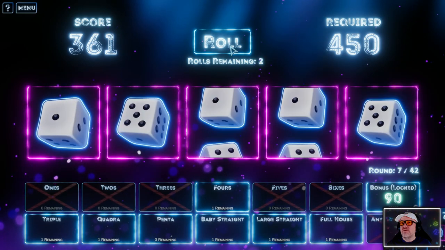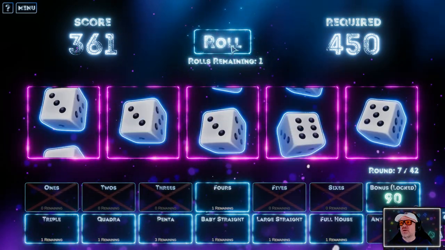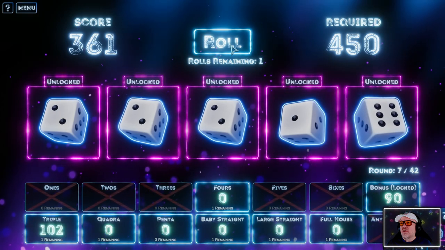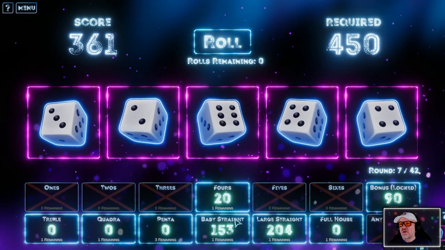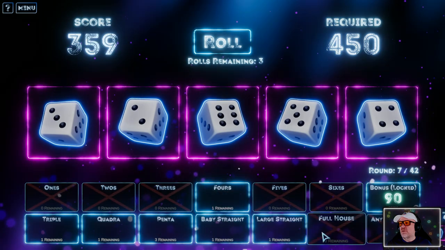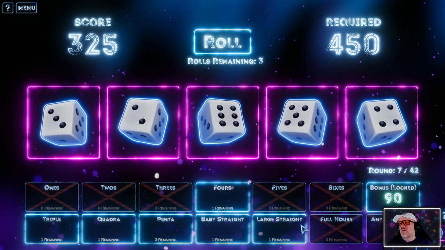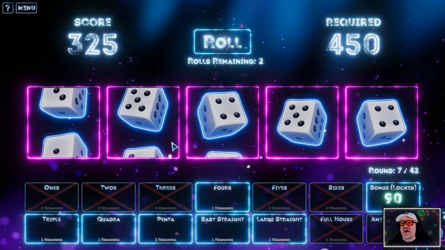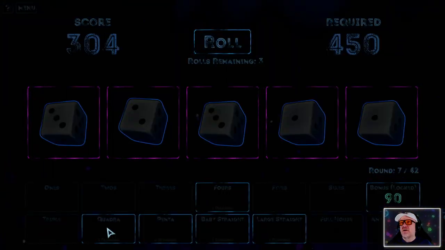Right, roll, give me fours. No, don't give me fives. Oh, look at this. Anything but fours. We'll put that in a full house. Okay. And that effect popped into effect there, didn't it? Did you see that pop up?